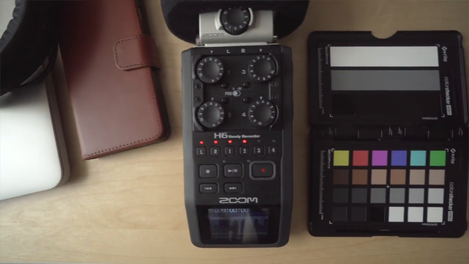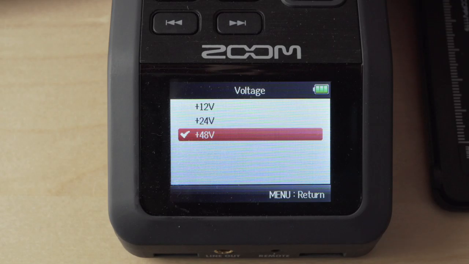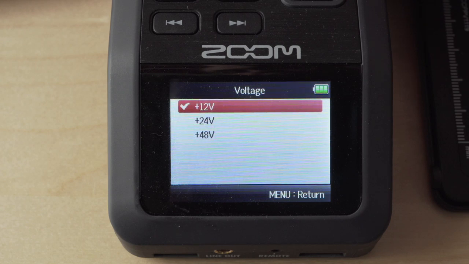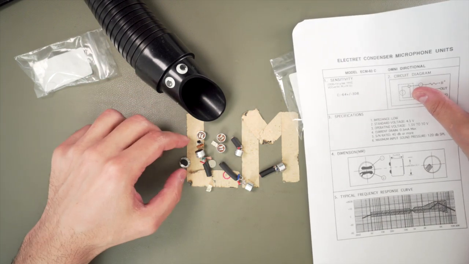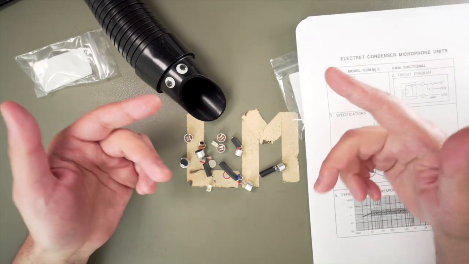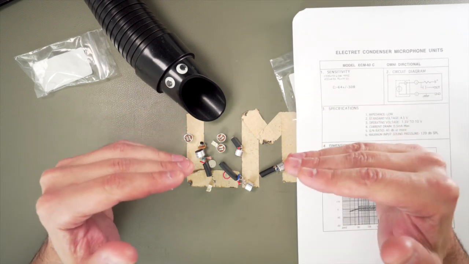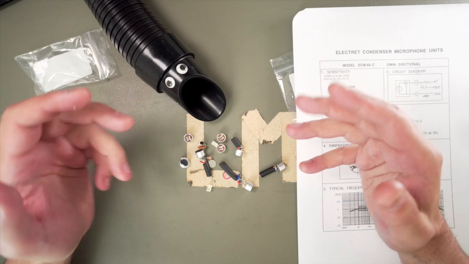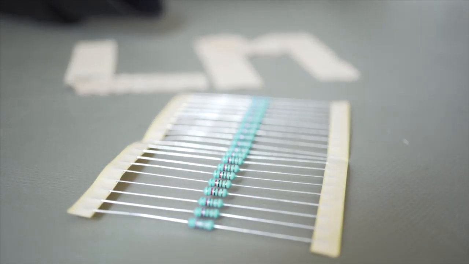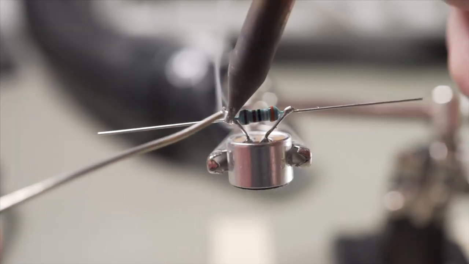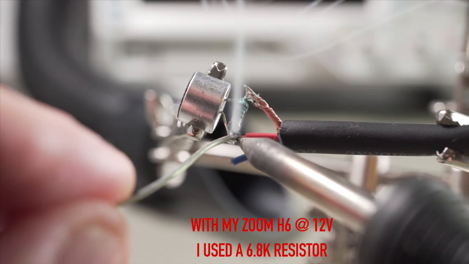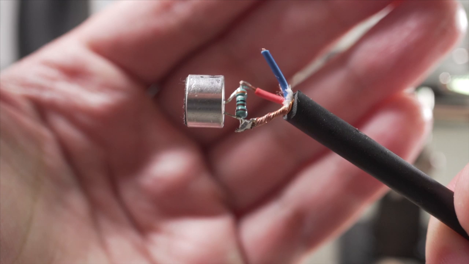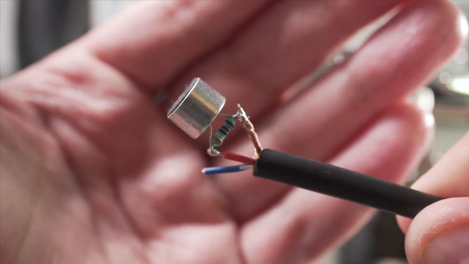Now, I happen to be using a Zoom H6 and that recorder actually has options for 48, 24 or even 12 volts of phantom power. Which is great, but it's still a little bit too high. I actually tested this and found that the capsule started to die after a while. I think because of overvoltage. So what you need to do is divide that voltage down. And the good news is that you can do this with a simple resistor. Depending on your phantom power source and whatever capsules that you're using, you may need to adjust the values of this up or down to bring the voltage arriving at the capsule in line with what you need. But all you need to do is wire one of these in parallel with these leads here and you should be good.